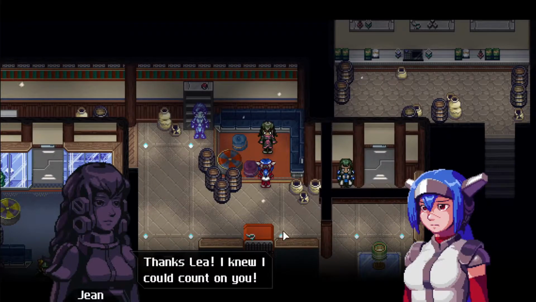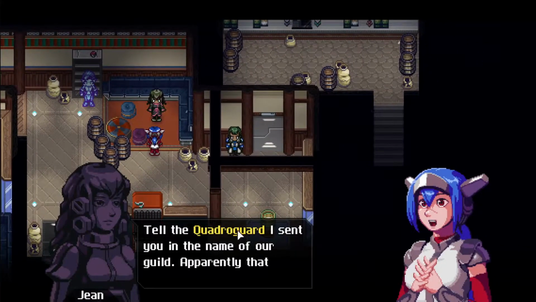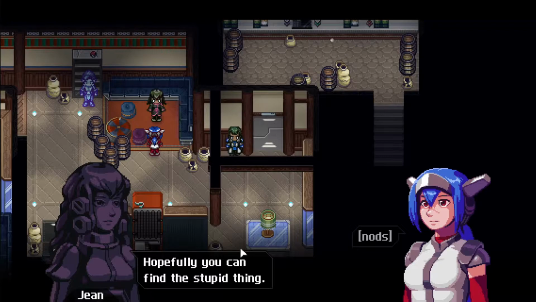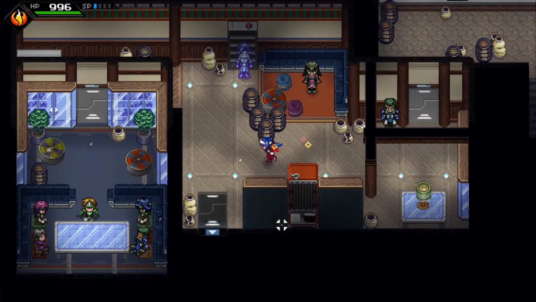Thanks, Leah. I knew I could count on you. You can get to the cellar via the right door over there. Tell the Quadro Guard I sent you in the name of our guild. Apparently that's how things work around here. Hopefully you can find that stupid thing. I don't want to make a bad first impression here. Okay.